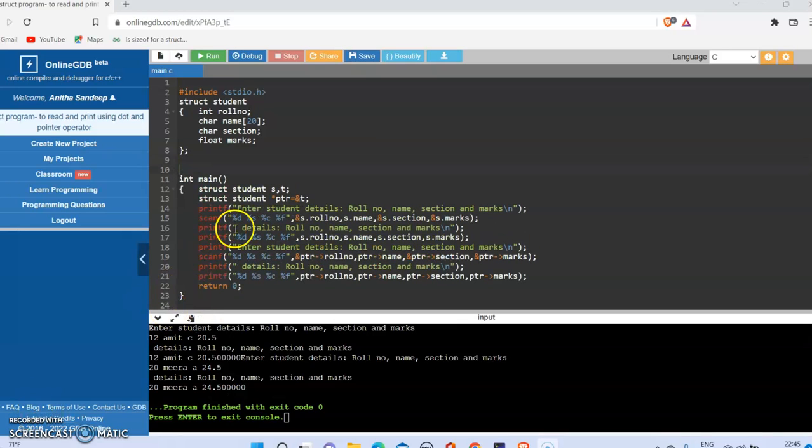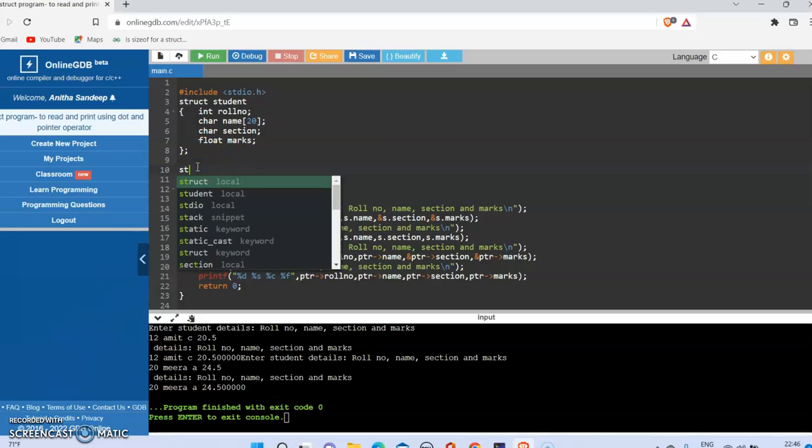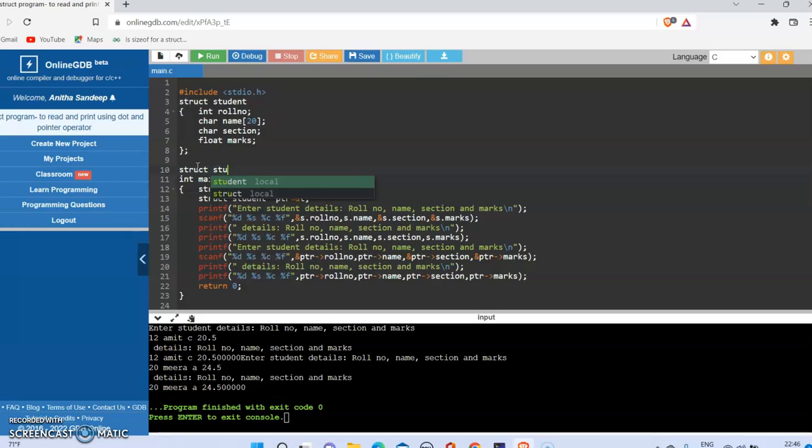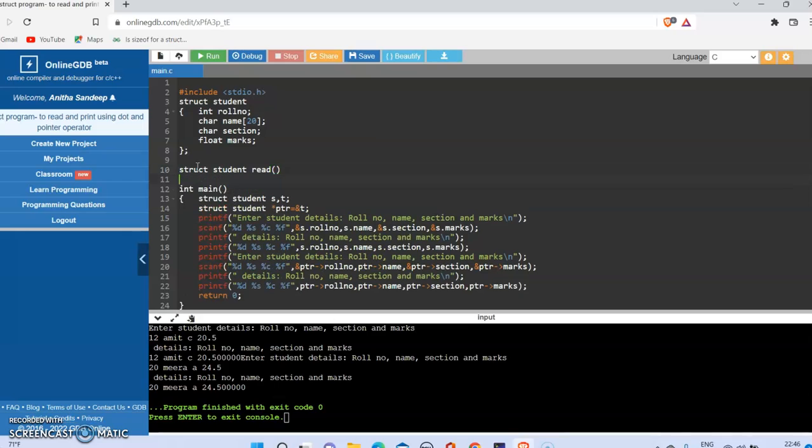So suppose I want to convert this into a function, then the read function should return a structure student, and it does not take any argument.